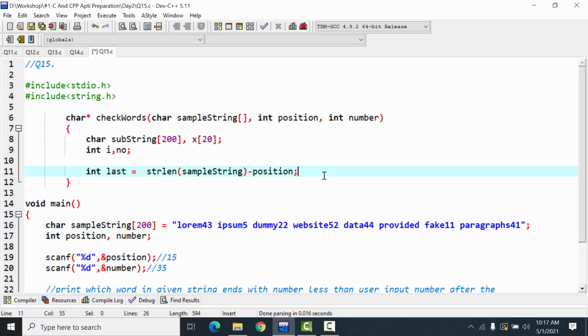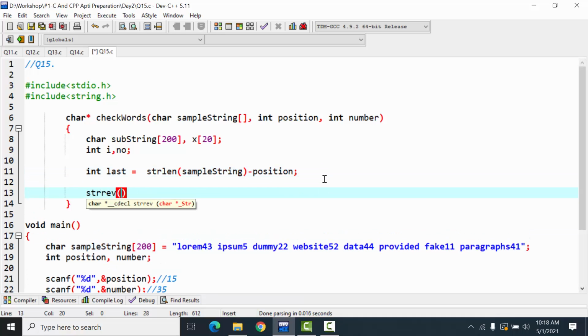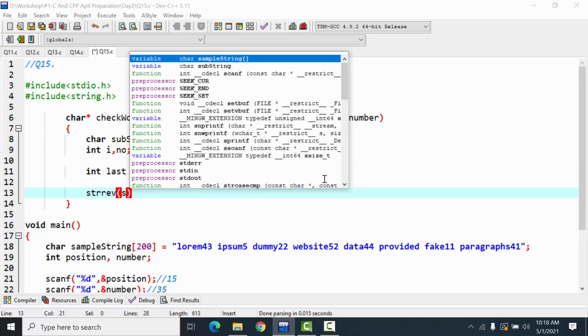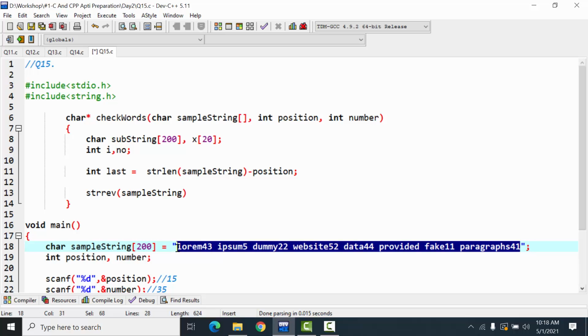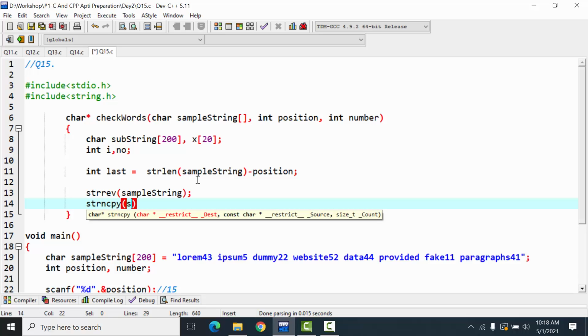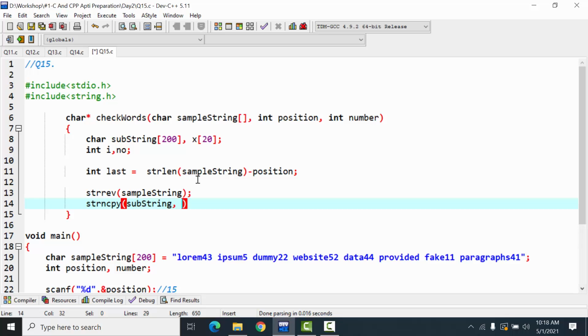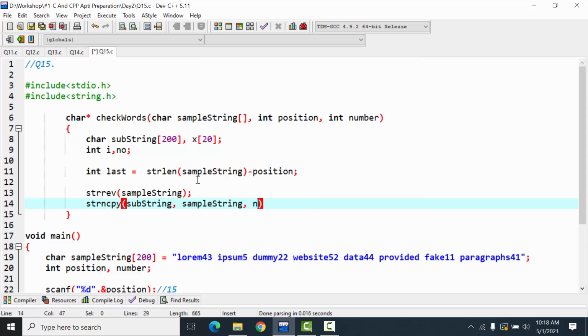But just wait. Here on the next line, I write string reverse, so I type sample string. So this string I first make reverse. So for that reversed string, I'm going to copy the first n characters. So strncpy, I write substring to store the answer and copy the n characters from it.